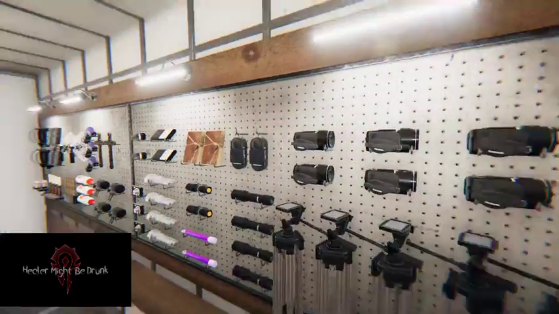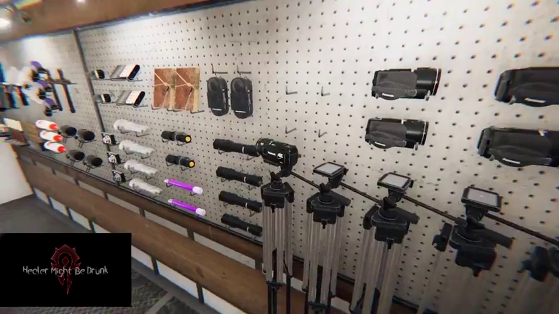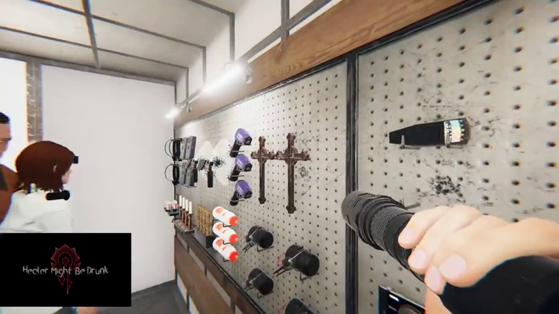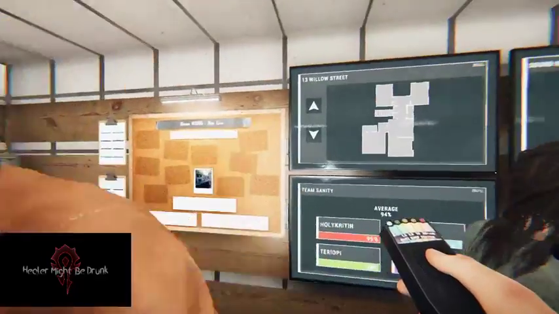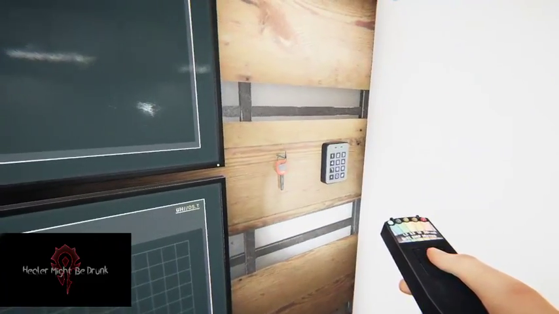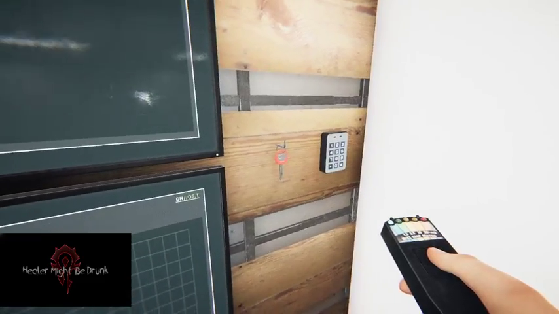Yeah. We've arrived. Check the equipment. It's like super noob. Super noob. Basement again. Whee!